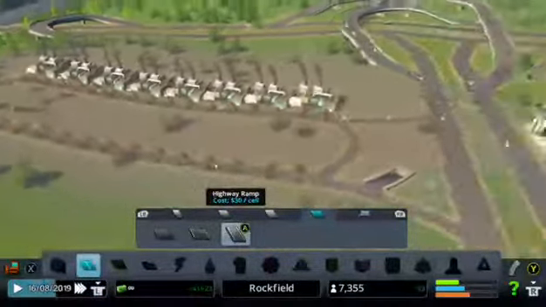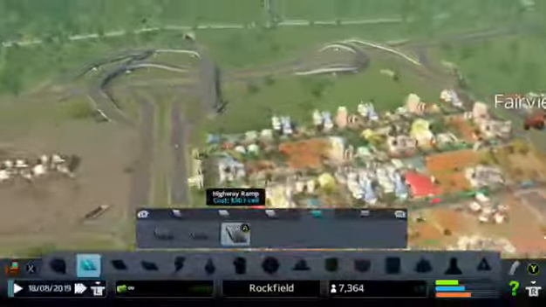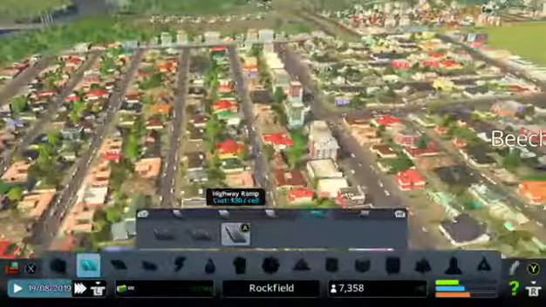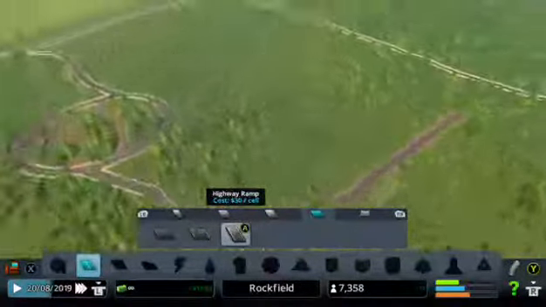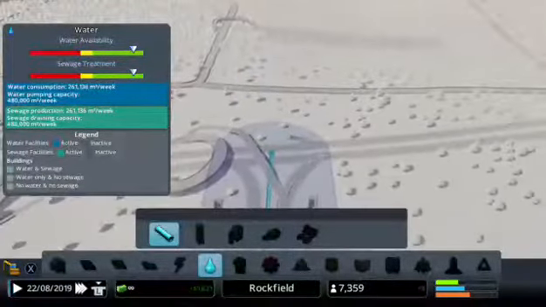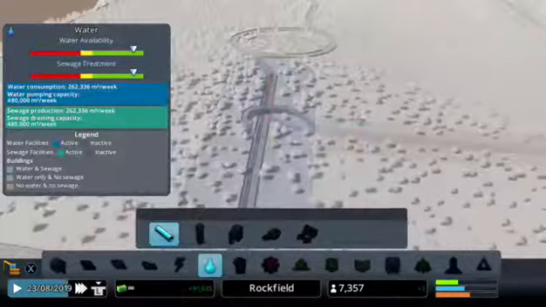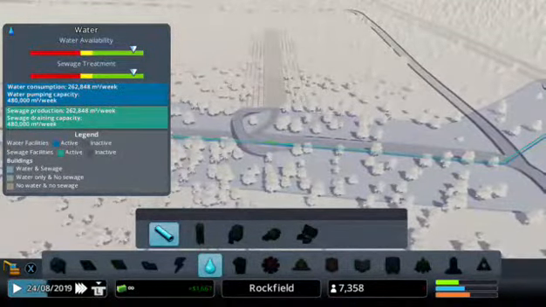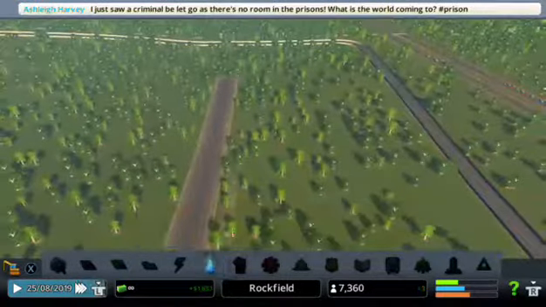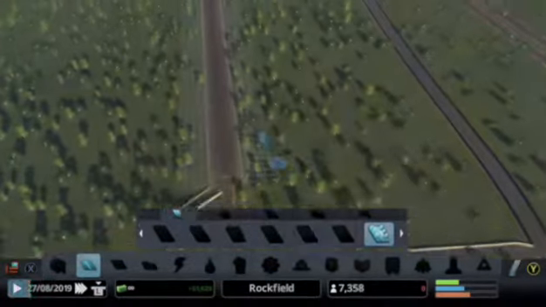It looks pretty nasty, but this is way easier to do this kind of thing. Nobody's complaining about trash anymore, so I think we are good to go. So let's put some pipes down here. Let's put them under the highway. Why not? And then one can come out here. All right. This place is going to look so good. You guys are going to see it. Seriously.